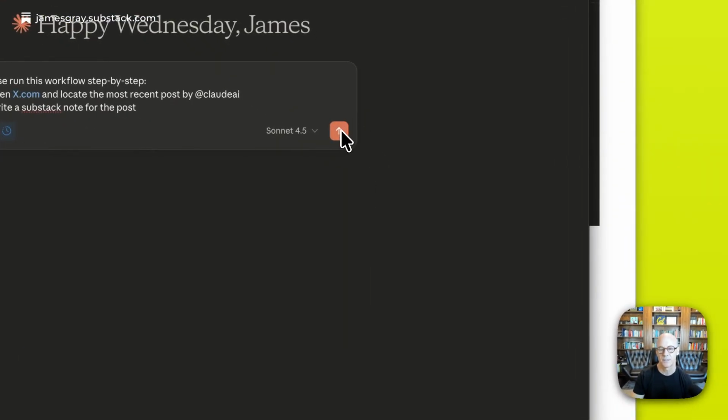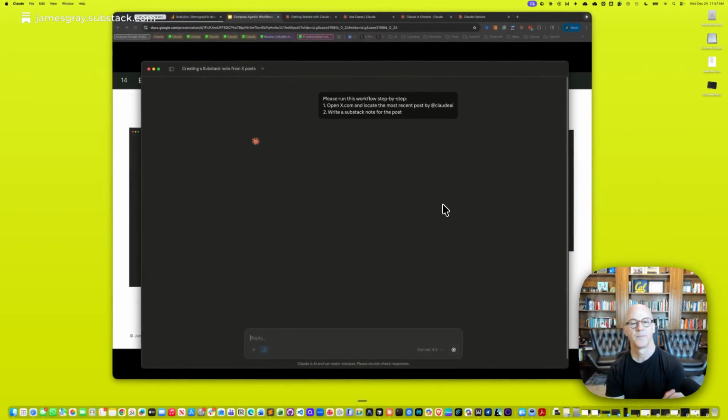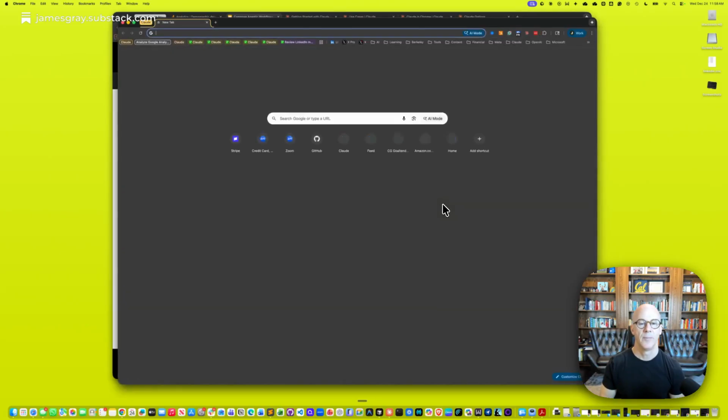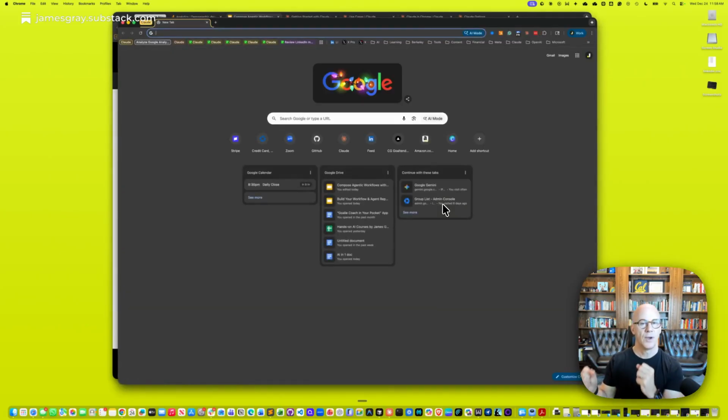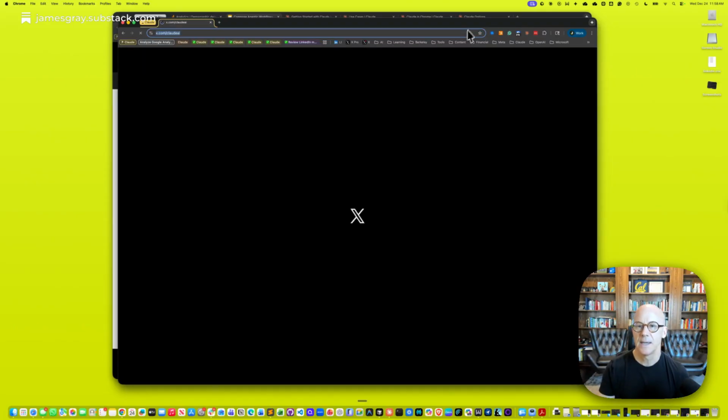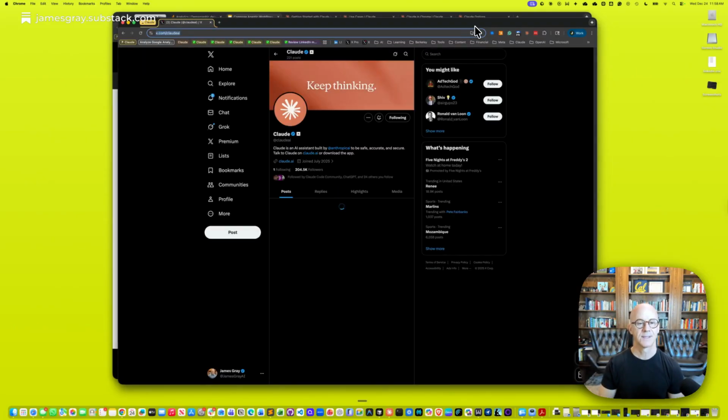So we'll see how good it does. And let's see what it does. When it launches another browser window, in this case, if it works properly, hopefully it'll open up x.com. Well, there we go. So it opens up the browser and we'll see how it does. Oh, there it goes. I'm not going to touch it.